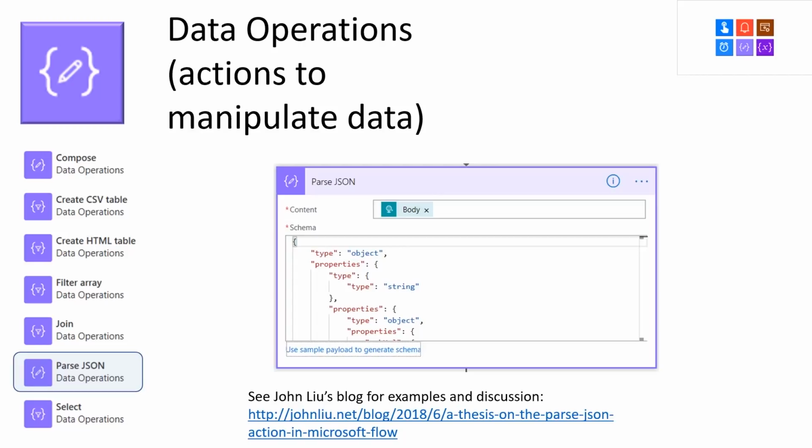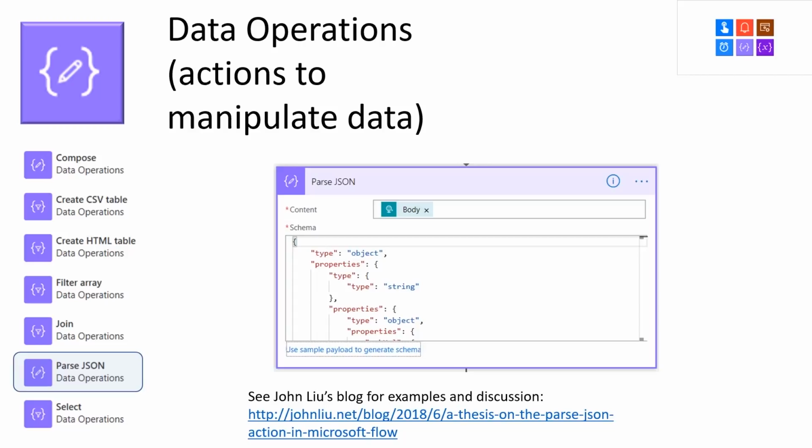And then parse JSON is used if you have a JSON array, a JSON input coming from some other action, then you can define a schema in the parse JSON action. And what you would normally do is have a part of the flow that you run initially so that you can get the typical output of the action that outputs JSON, and then copy that into the use sample payload to generate schema.